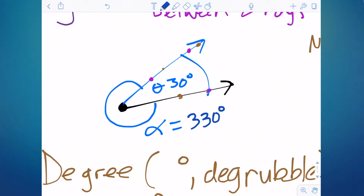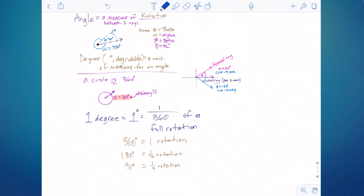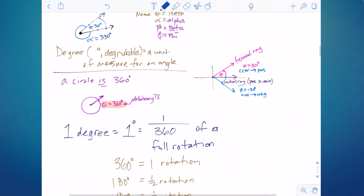Now, is there a name for two angles that add up to 360 like there is for 90 and 180? Complementary would be great, right? Because complete, one complete. If I were there, I would have voted for complementary to be 360, but that's 90. Supplementary adds up to 180. I don't know. Google it. Two angles that add up to 360 are? I don't know. If you find it, let me know. I don't know offhand what the name is. If there isn't one, we can come up with one like we did the Grubble. All right? So anyway, what is now a single degree?